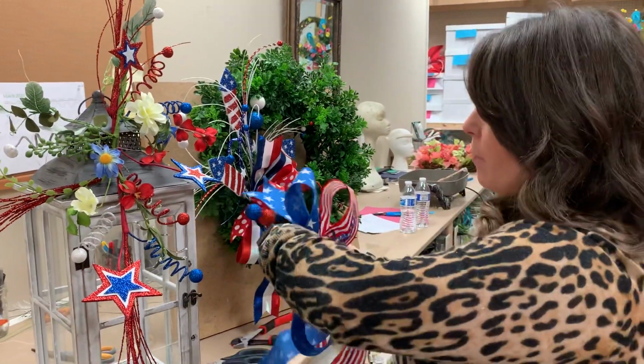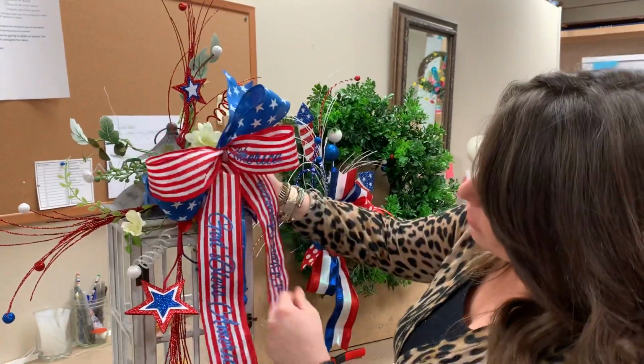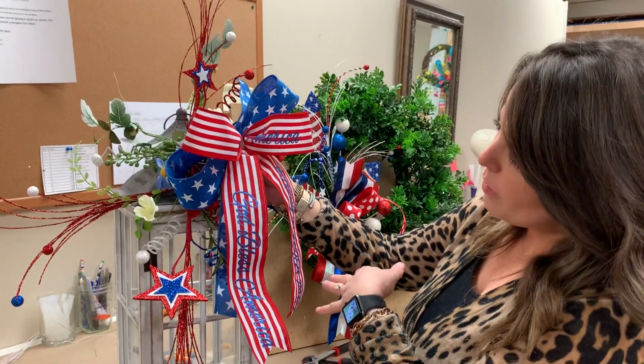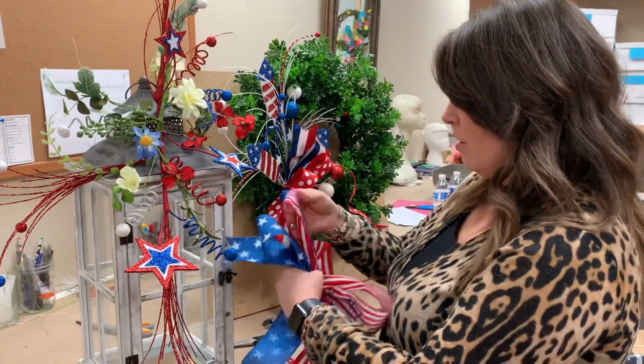And actually, the way it worked out too, you could have this tail going up, or you could leave it coming down, and then you'd have 2 God Bless Americas. And I really like that. The way they've spaced it on the ribbon is perfect to do it like that. So now I'm ready to tie that off.